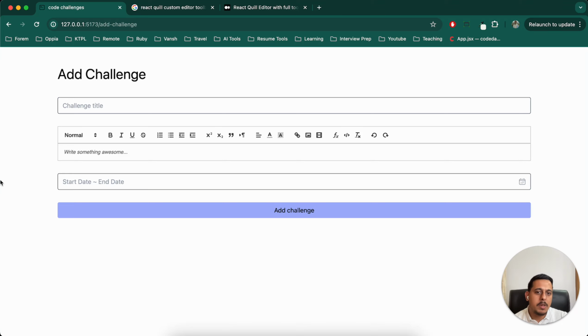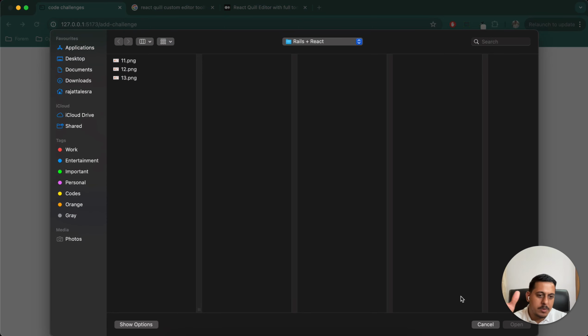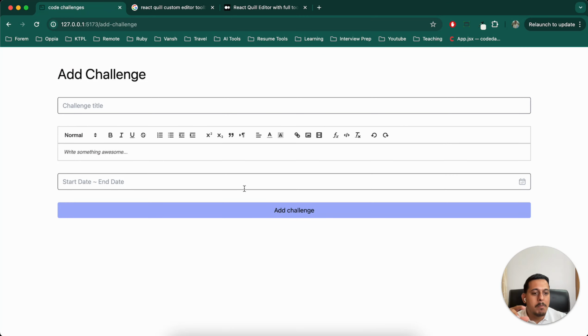The better solution would be as soon as someone clicks on this, we show the image picker and everything, and we import that to our server, CDN or somewhere, and from there we fetch the URL that we get for that image or the file and use that URL in this to show the image again. So basically for the user it will be the same experience, but it will be much more optimized code. It will give you better results in terms of performance.